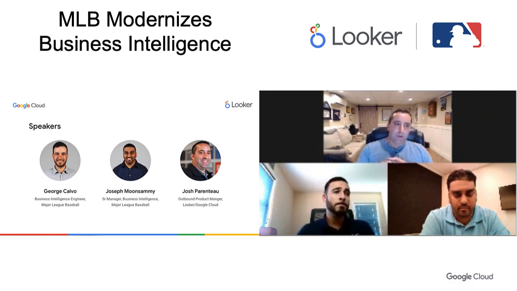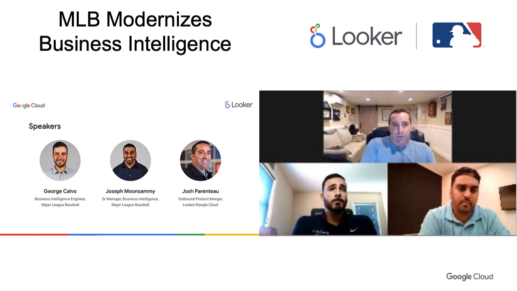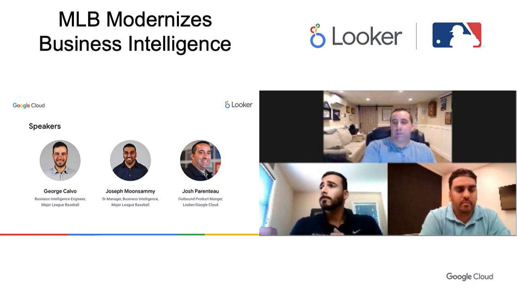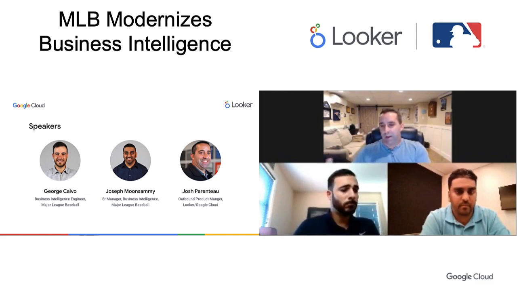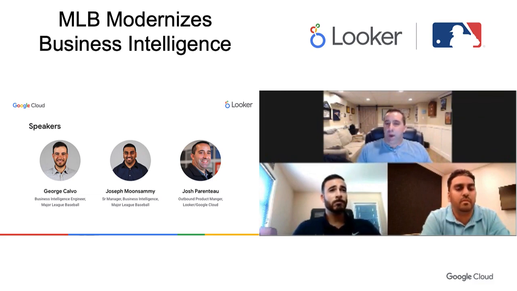Got it. Awesome. So I want to talk a little bit about what I think a lot of companies wrestle with. We've talked a lot about the back end, all the business rules you were using in your legacy tool, and you basically rebuilt that in LookML. The front end, I think, is where a lot of people get tripped up because they say, well, I have all these reports in whatever tool I'm using, and how do I replicate that, or how do I move it over?